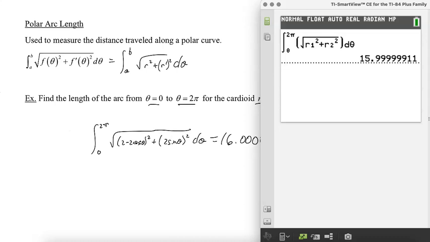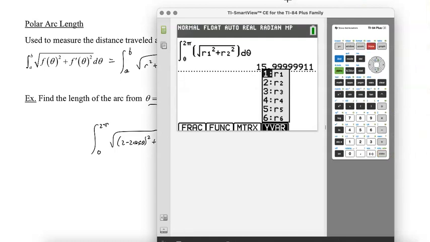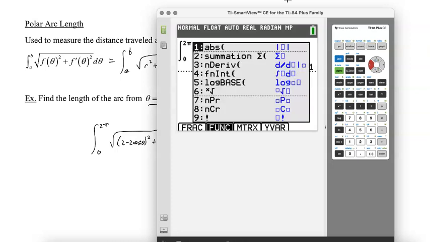Alrighty. And if you're wondering how to get to those shortcuts, it is if you press alpha and then F4, so alpha and then trace, that will get you your R shortcuts. You also have matrix shortcuts, which you won't really use in here. There's function shortcuts, which are useful for derivatives, integrals, absolute values, summations, log base, nth roots, and then these bottom ones you won't use much except for maybe your factorial.